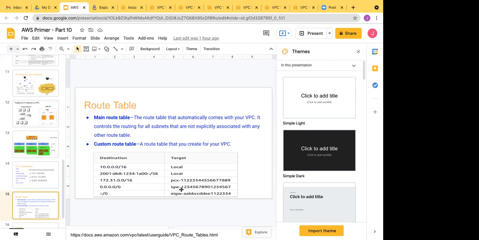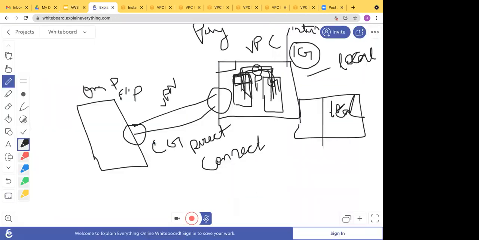And here I'll provide the ID of the internet gateway. Now do you get the logic that whenever you see a request from one EC2 instance to another EC2 instance, that time the target is local. Local means this is for within the VPC or within the subnet. But when you see something like this, that means the route needs to be decided by your internet gateway. So now my traffic would go from the subnet to the internet gateway, and then to internet.